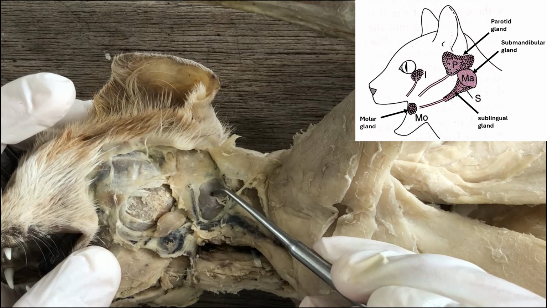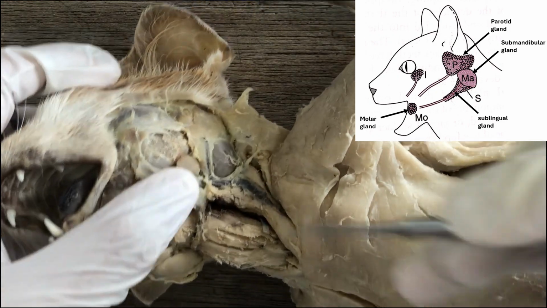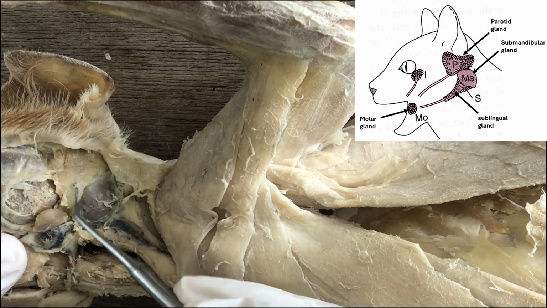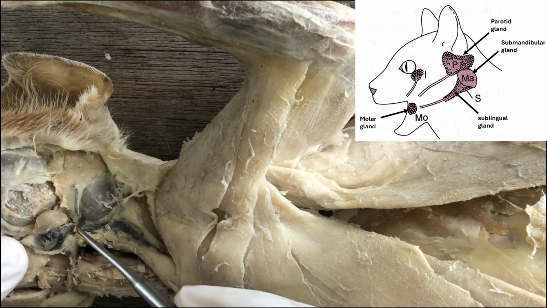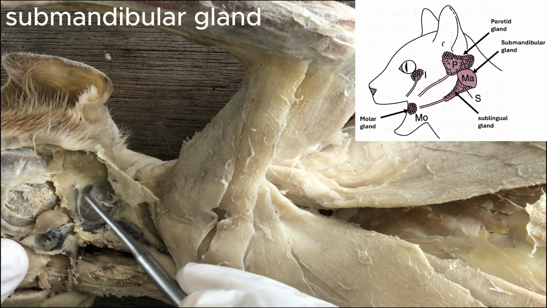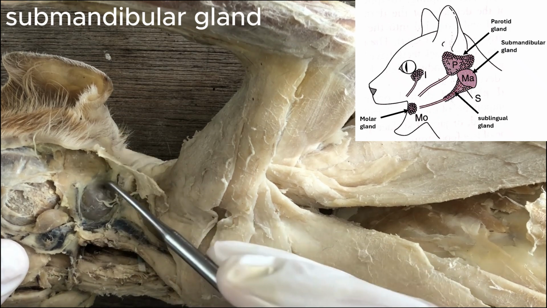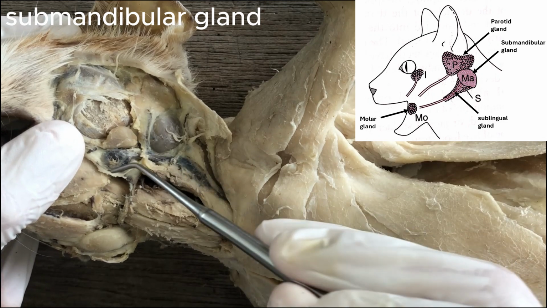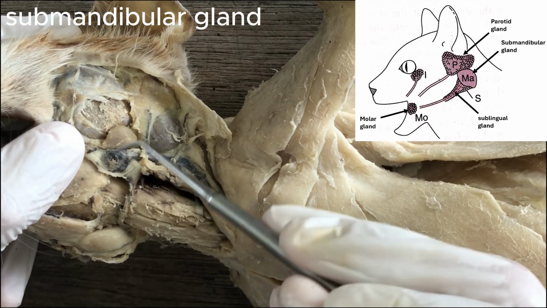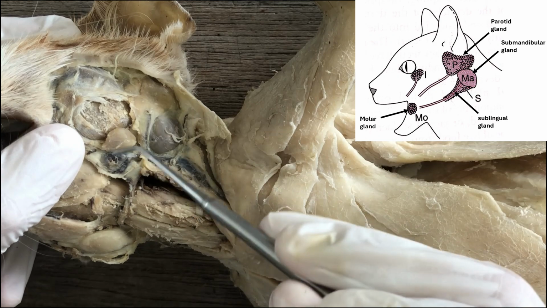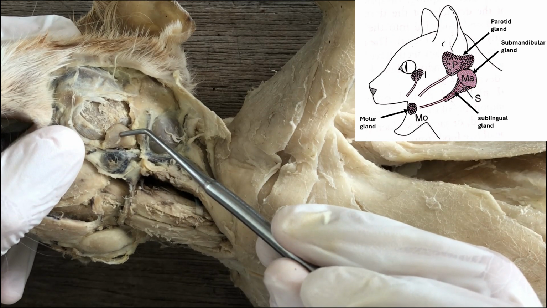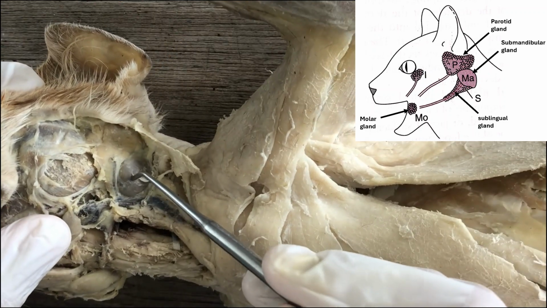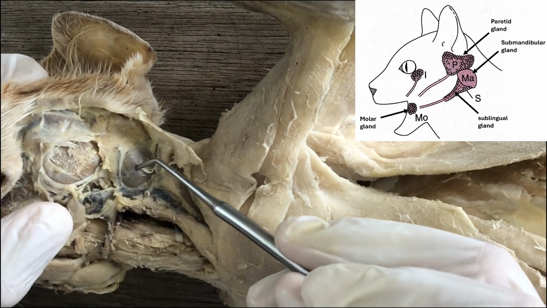And just ventral and posterior to it is this large organ or gland here. This is the submandibular, also called the submaxillary salivary gland. Okay, this is different from these two. Don't confuse it with these two. These two are lymph glands. So they're part of the lymphatic system, immune system actually. They're not salivary glands. This is the submandibular salivary gland.